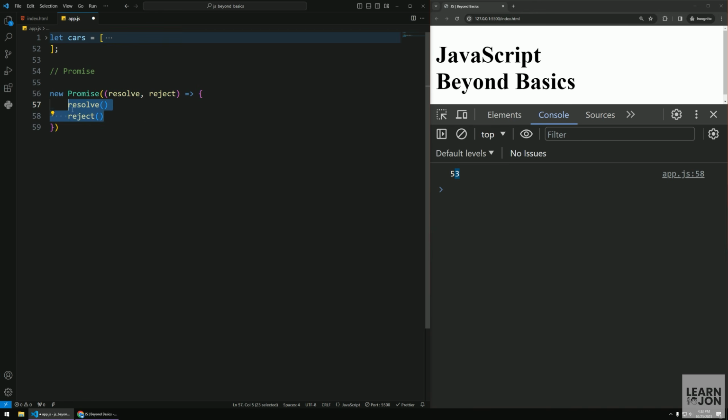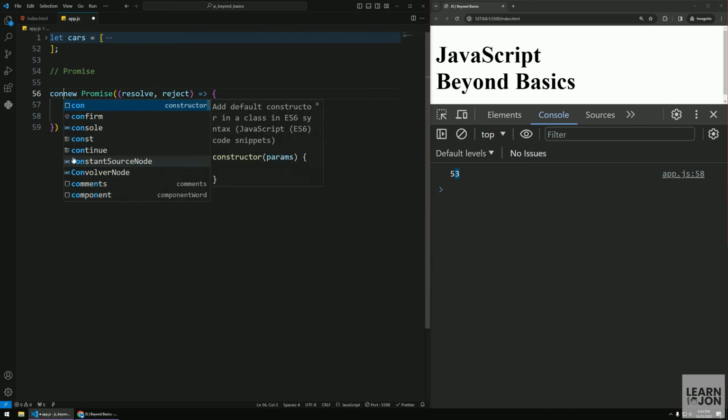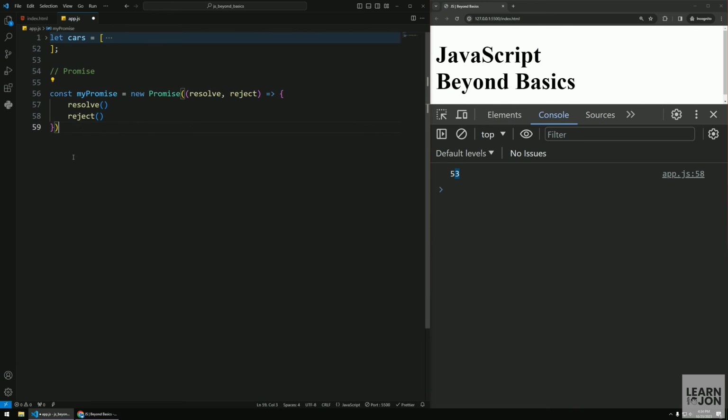But I'm not passing really anything into it. I'm just showing you the boilerplate or the body and how it works. We are saying basically, I promise you to do something if the promise is fulfilled or resolved, or if you refuse it or if you fail to fulfill your promise, I will do something else. That's basically a promise.